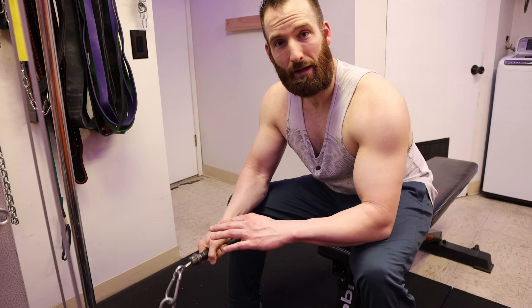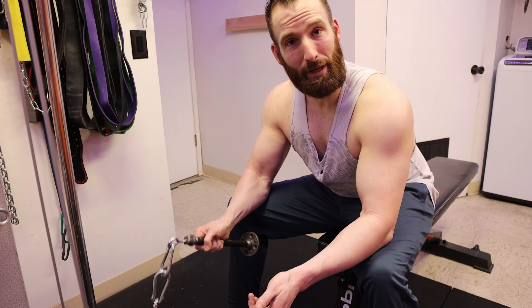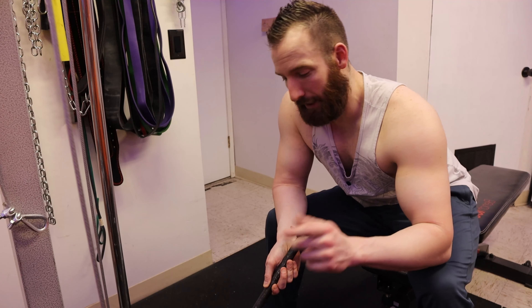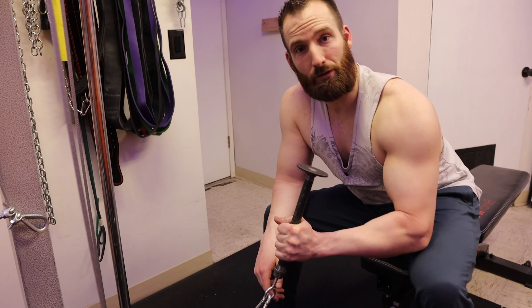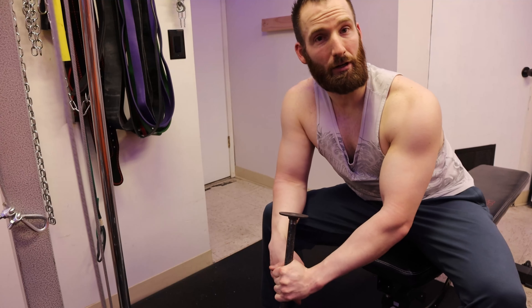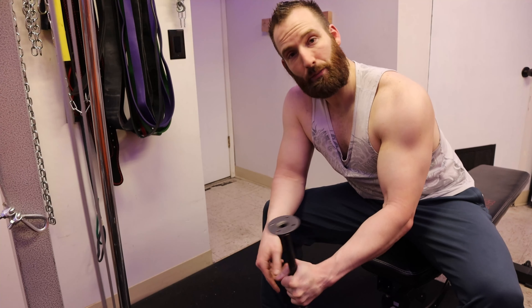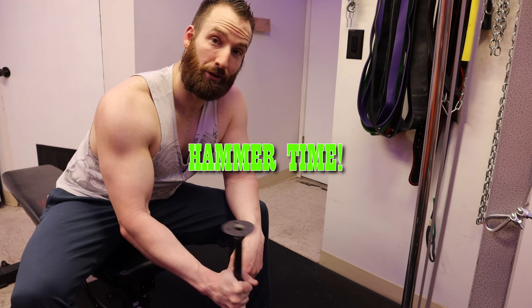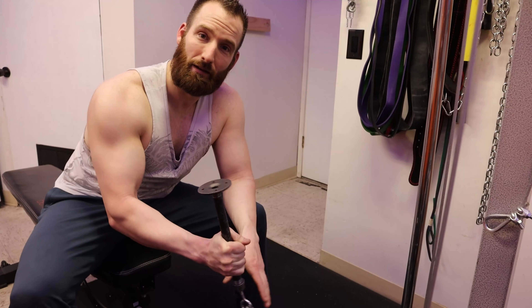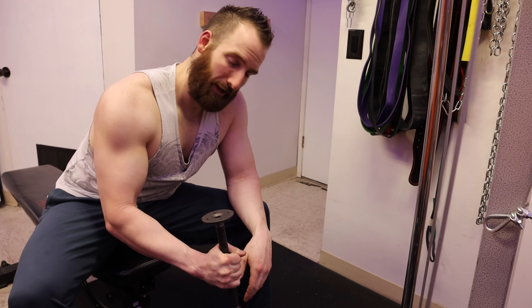Typically I'll do one exercise, bounce back and forth until I've done two or three sets, then move to the next exercise. With you not having to move the weight, it makes it go by pretty quick. Now we've got the last and final one. It's going to be the exact opposite of what we just did — I'm going to guess you're going to be most likely the strongest in this end. Just find somewhere comfortable, and you'll push your thumb away and your pinky towards you. This is really going to help you swing those hammers, so if you're like a framer you're going to be really good at this motion. And if it's too easy, move your hand down for more leverage.